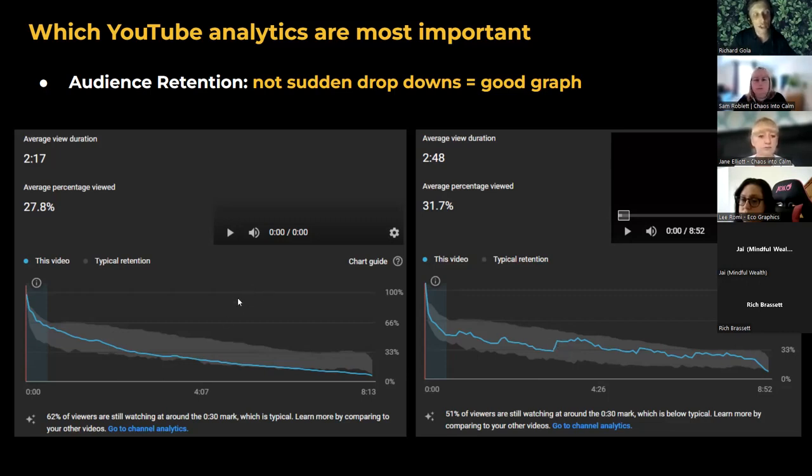So the best thing that you can do after publishing the video is to analyze your graph. Analyze second by second, minute by minute, and you can see where your audience is dropping, even if it's not so sudden a drop like here, and where the graph is increasing. And after you analyze the whole video that you recorded, you will have ready-to-go material to record the next video, with already known things that are working and not working.